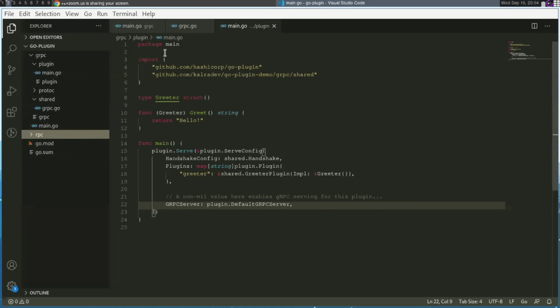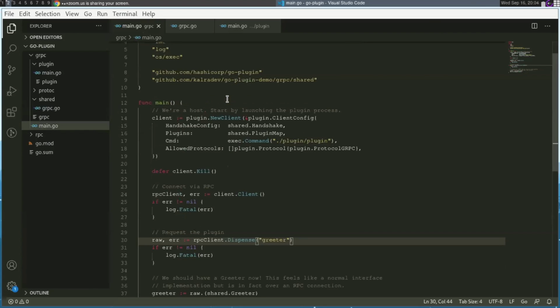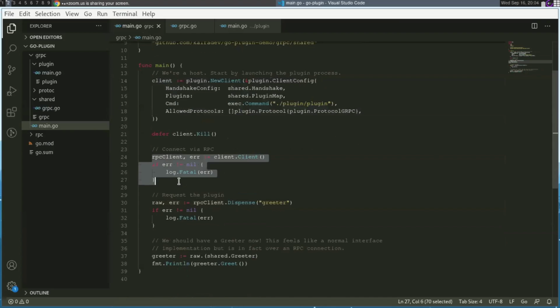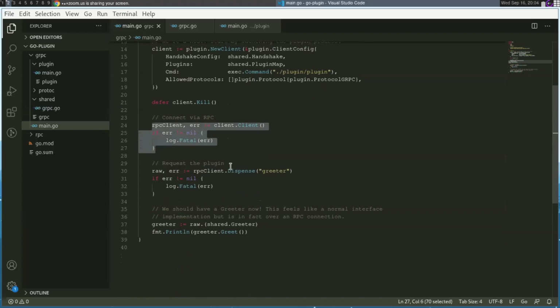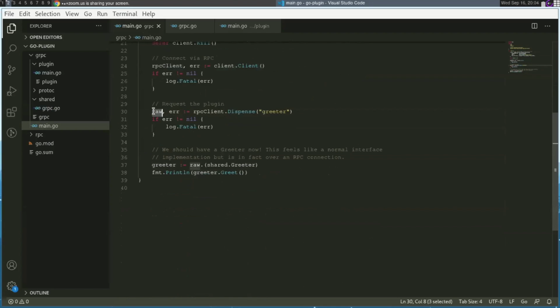So for example, let's just go through the code, and this will help you understand it a little more. So we just created a client, and this is the RPC client. It is related to the plugin, and in that plugin there may be multiple services running, for example a greeter service, or maybe some other kind of service, some other kind of methods. So I'm just getting the greeter one from that plugin, and the client will be loaded into this.